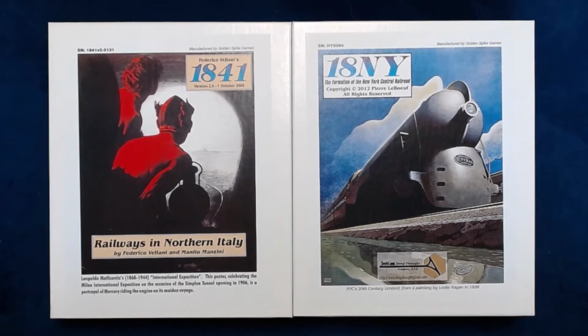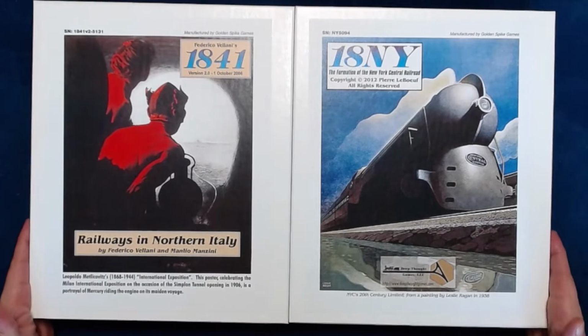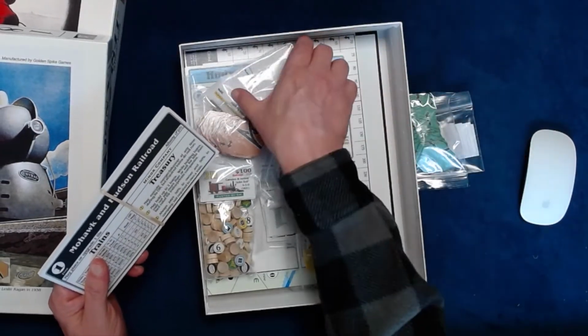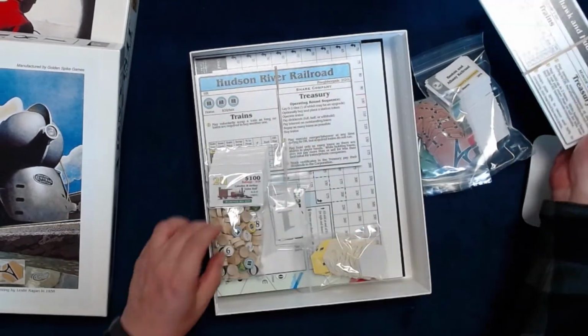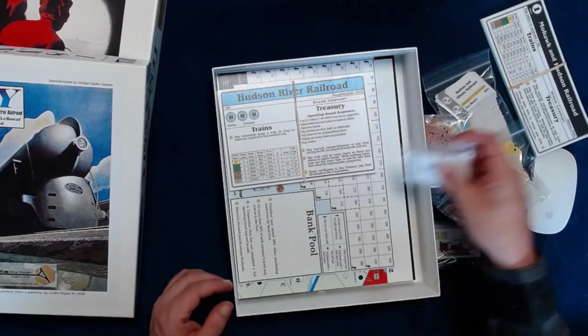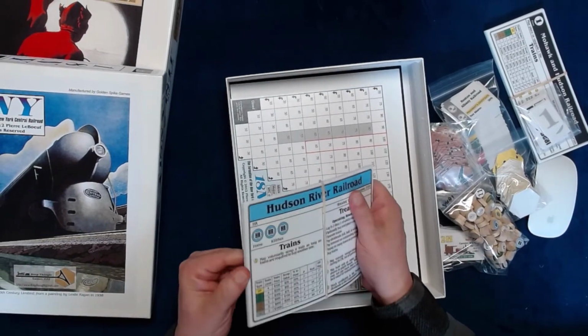Another option is to pay somebody to make the games for you. These are two examples of games that I purchased from Golden Spike Games, but the components are very similar to the print and play. The biggest advantage of having someone else do it is twofold. First, like I said, it's a very experienced hand. He has done thousands of these games.